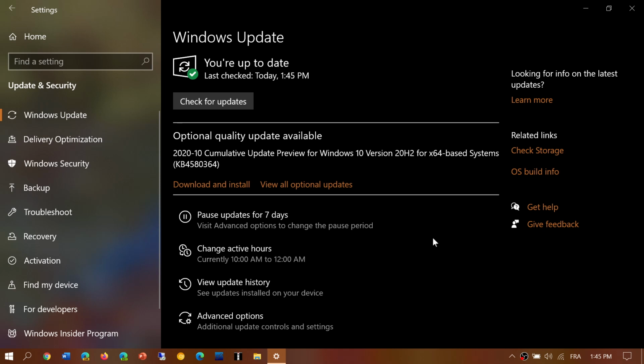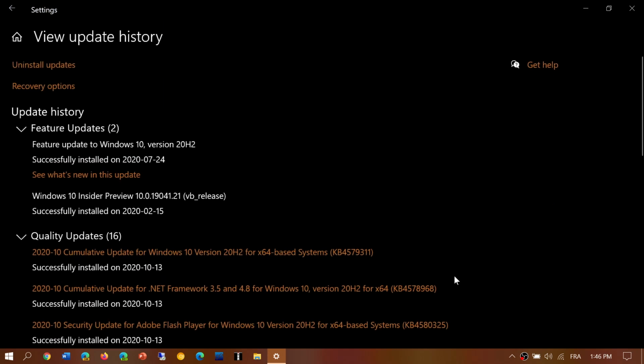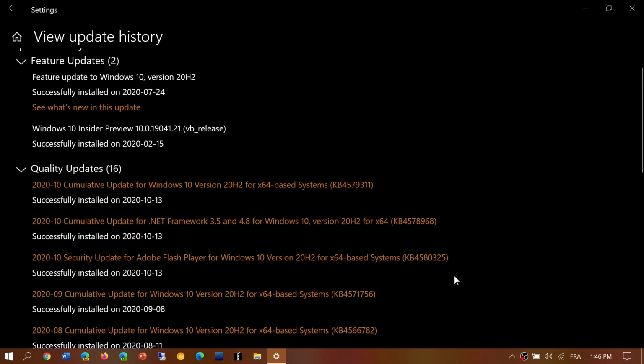Unlike most other updates that we get from regular third-party antivirus, that just go through the software itself, the Windows Security app actually downloads its own updates through the Windows Update app. That's why you see updates every day. And they, of course, will always be called updates, intelligence security updates and stuff like that.